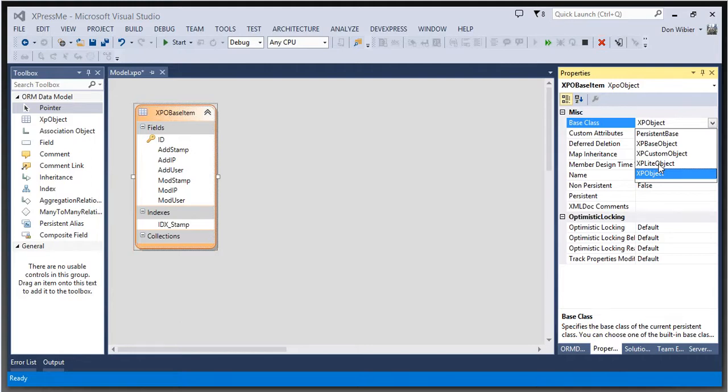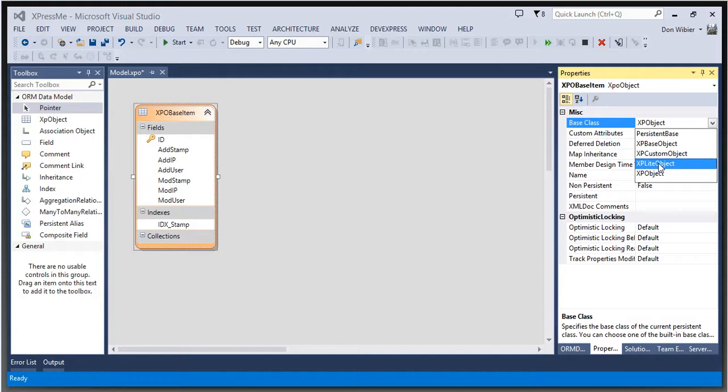And in that case, you do want to have some locking mechanism, because if I am editing a record and my colleague is editing the same record, then things might collapse, and you will get invalid data and stuff like that. So that's the reason why I picked the XPLite object.